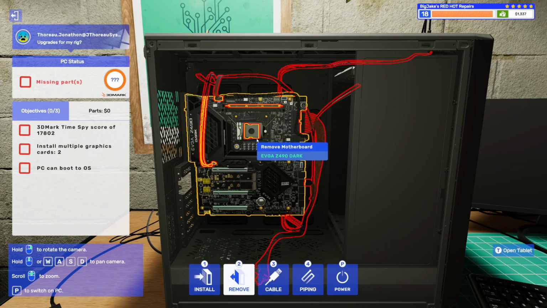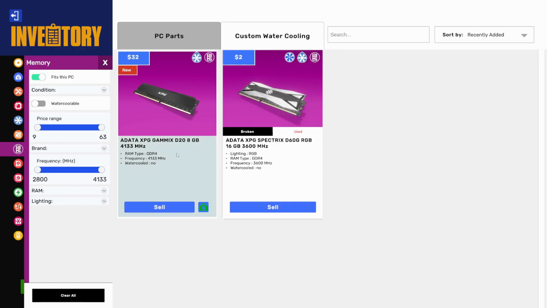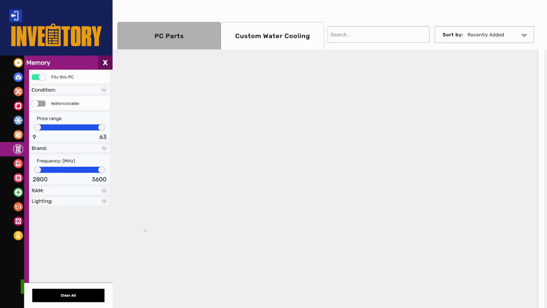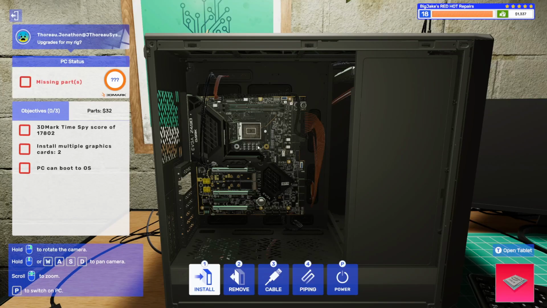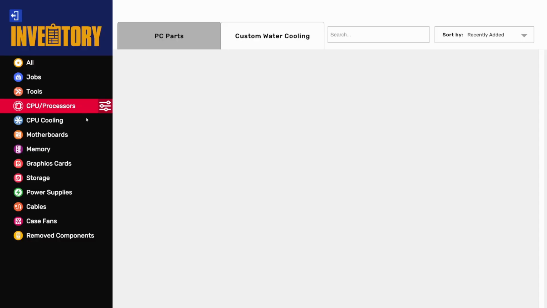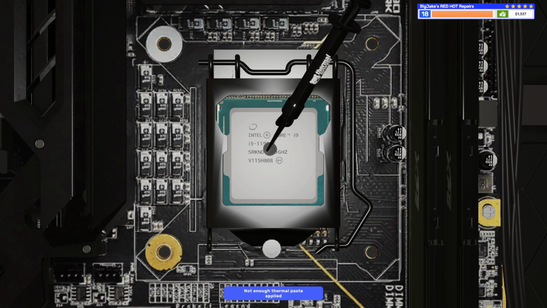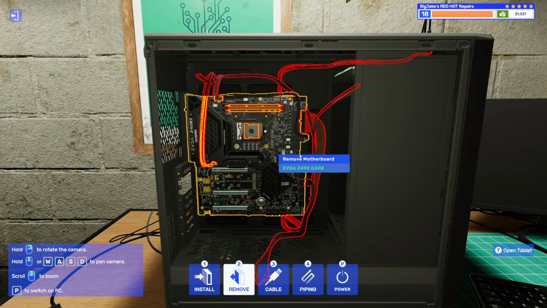Let's try this one more time. I'm not going to clean it. So, yeah, there's the RAM. I was going to say, it needs to let me put in a stick of RAM. What happens, though, if I put in a CPU that doesn't say owned by? Is it going to not let me finish the job? We're going to find out, because I'm going to put this 11900K in here.